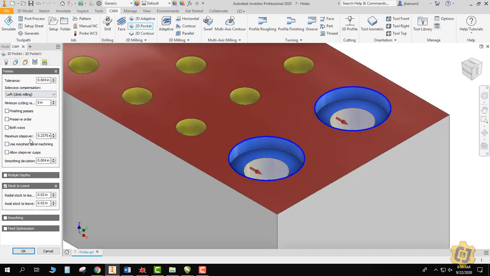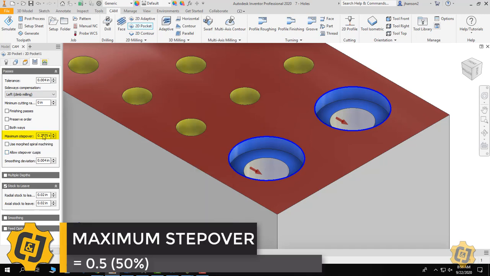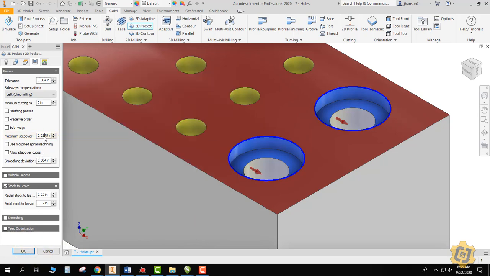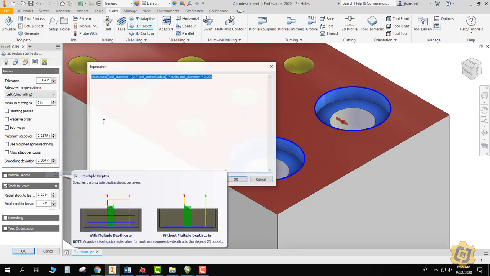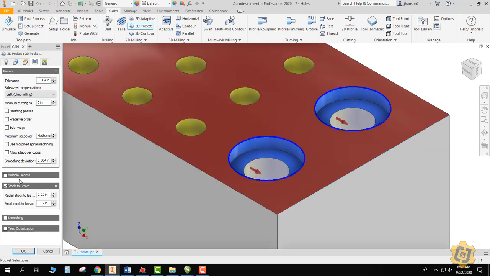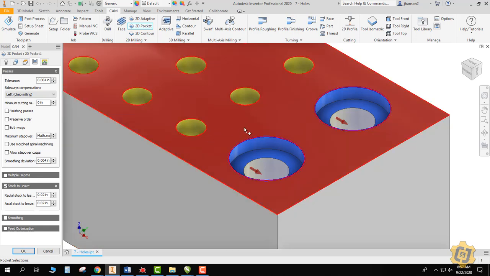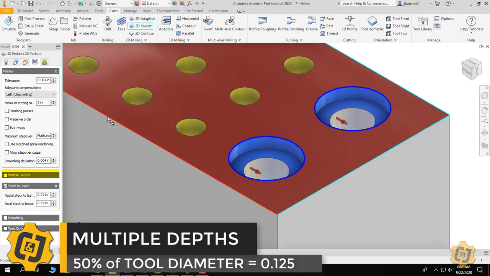Anything else? Yes, we need to do our 50%, because this is a traditional, so 50% step over and 50% step down, or depth of cut. So I'm going to edit the expression, and I only want 50% for step over and then 50% for step down. Now, if you just want to go ahead and put that in there, you can. I've already measured it for you. So I know from the top red surface to the blue surface, I have 1/8 of an inch. And we're using a 1/4 inch tool, so I know right now that I can do this in one shot.